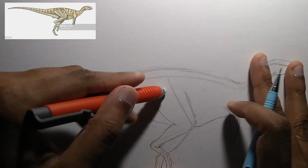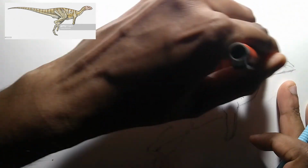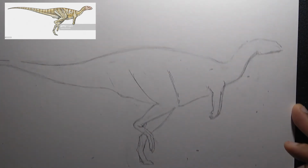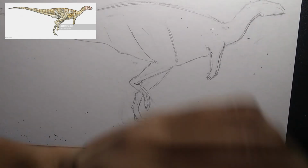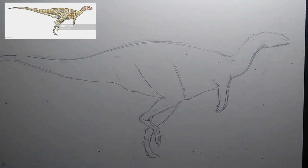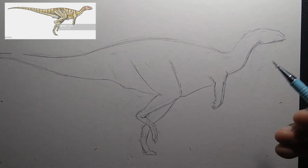So now I think we could erase the gesture lines that we drew, sort of like the skeleton of the figure. Okay, do you see that? Let me bring the camera down a bit. There you go. I think that's better. So we got the basic shape down, which I think is the important thing. Now we just have to go in with the details. So let's start with the head.